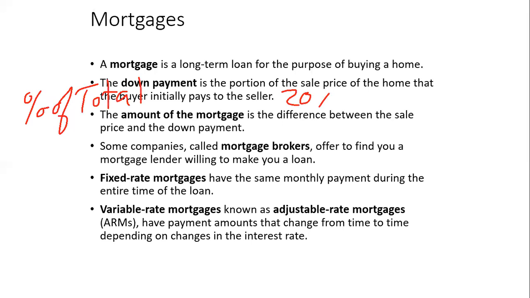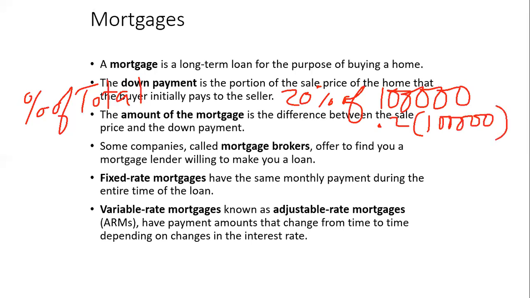So you might have to find a down payment that is going to be 20%. What is 20% if the loan is $100,000? You're going to have to put 20% up front for the down payment. So 20% of the total, 100,000. Change it to a decimal. Of means to multiply. So 0.2 times 100,000 would give you the amount that you would have to pay up front. It happens to be $20,000.